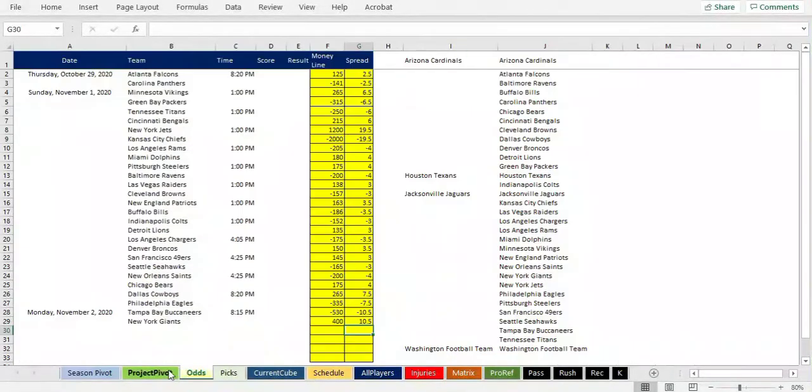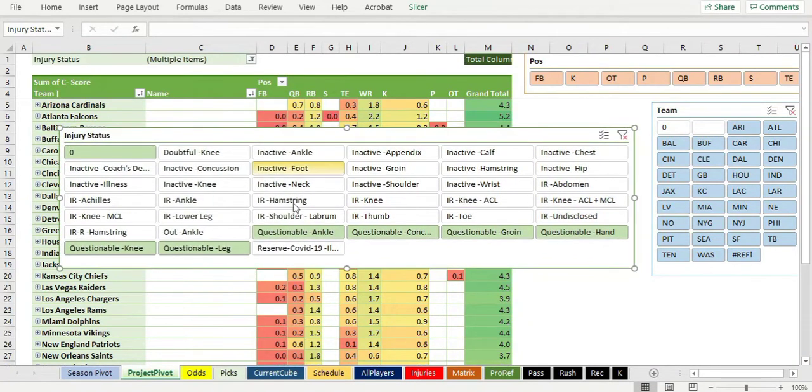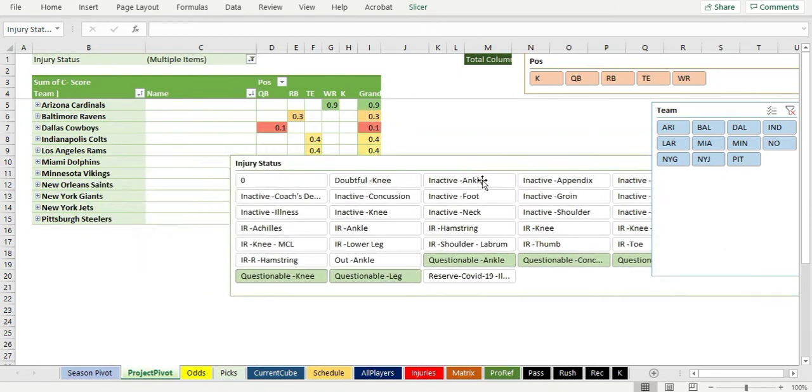So let me talk about what's going on with the injury report now. I've made the injuries a little bit more interactive in that we're going to get a description about what the type of injury is, because this is not updated, of course. I haven't updated it. I'm doing that after I press end on this video. But you can now click and see people that are questionable. How impactful are the people that are questionable?